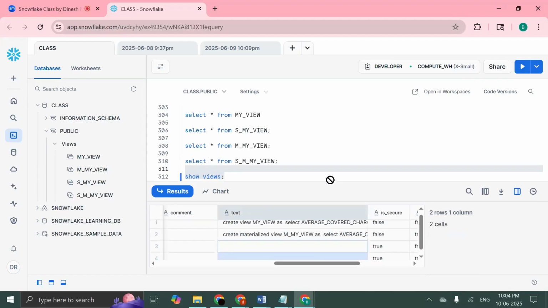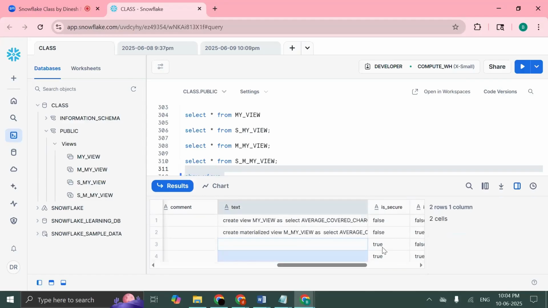What about the secure one, which is mentioned as secure equals true? For the other views, the developer can see the definition of the view, how this view has been created, from which table the view is created, what key columns we have implemented, what conversions we have done. For the secure view, it has been hidden, right? That's the reason we call this a secure view.